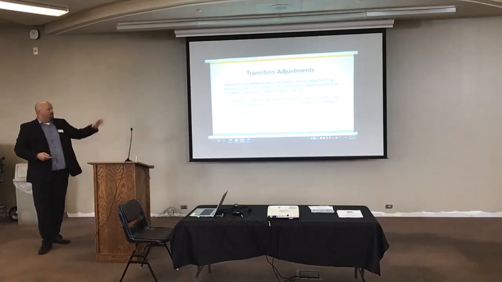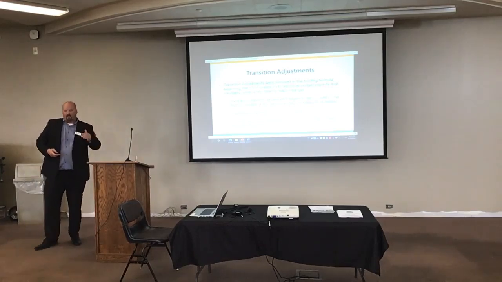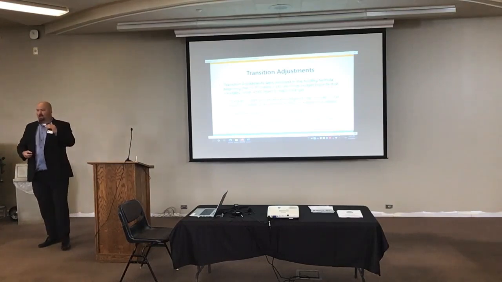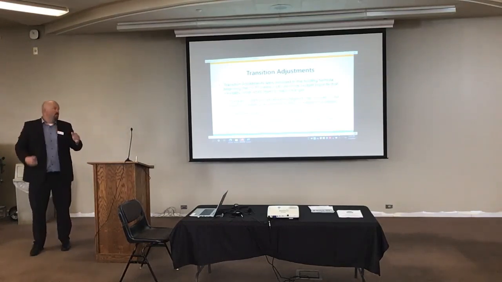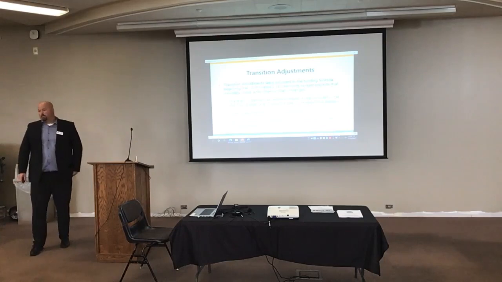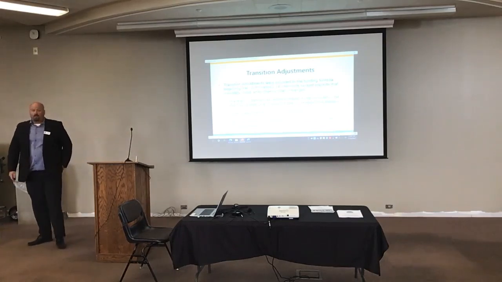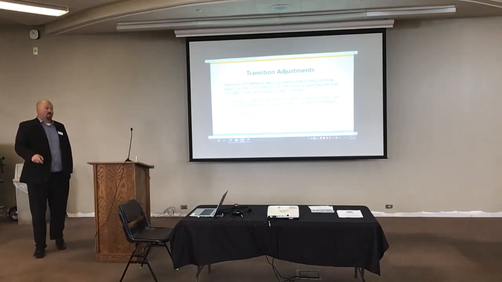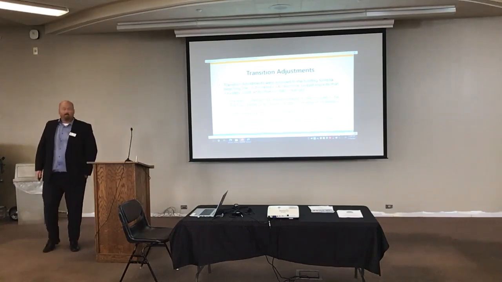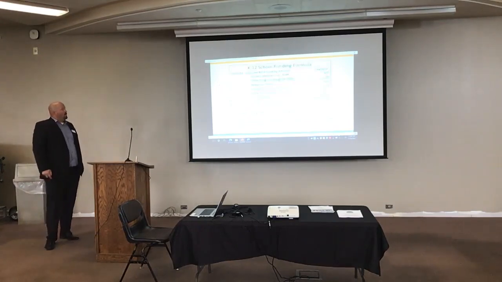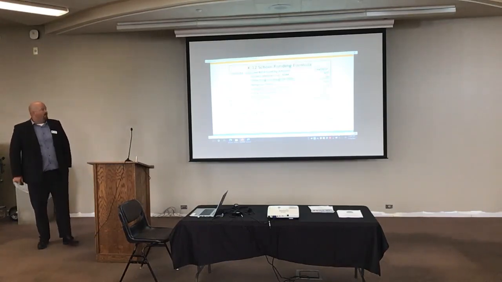The transition maximum adjustments, where you hit a maximum dollar amount you can get, which is lower than our $10,000, will begin in 23-24. So we'll get everyone to that funding formula 7 years from last year, so 6 more years. Just kind of the overview of that funding formula.